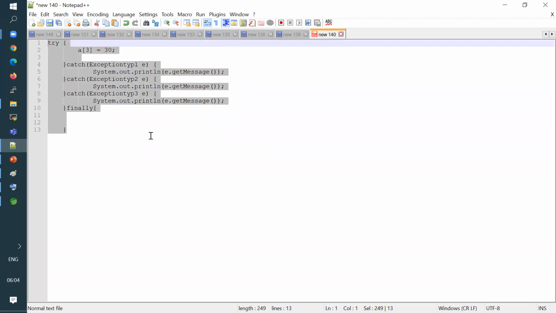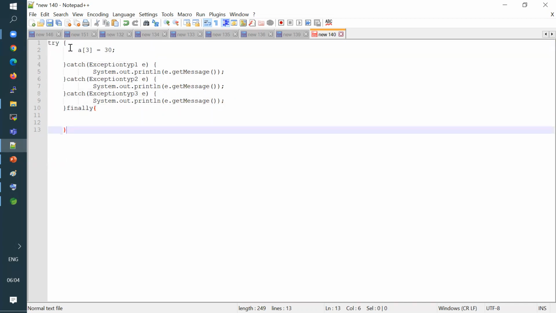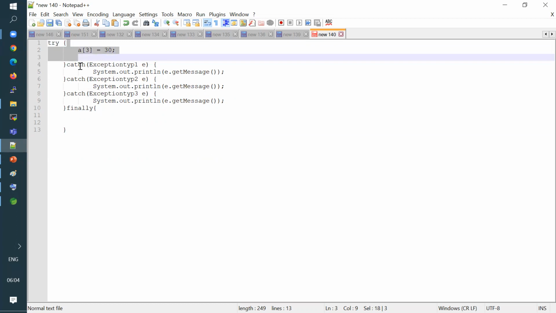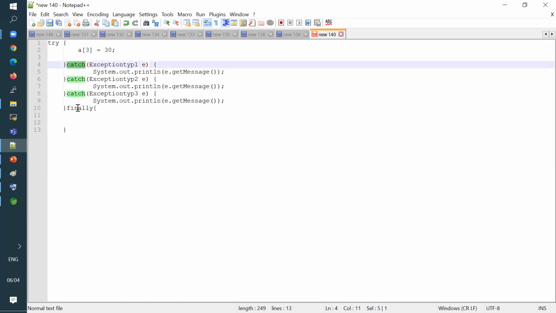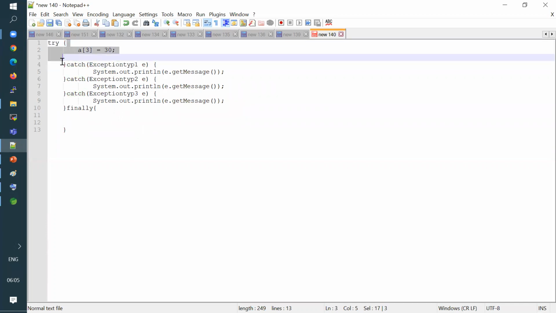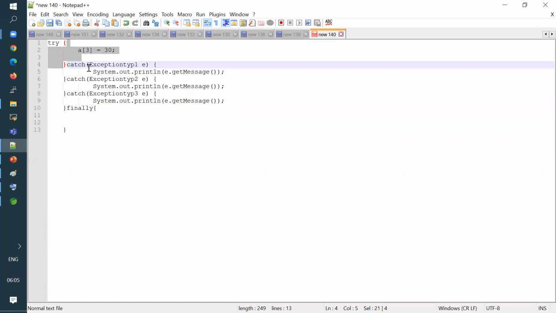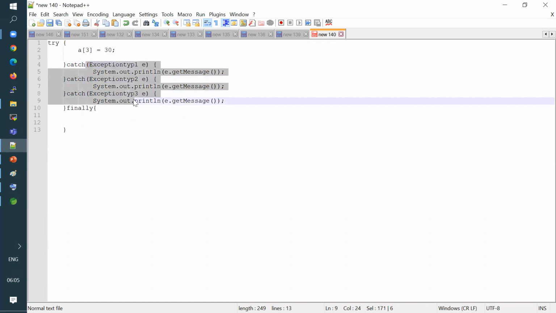Like I said, all the code that you want to monitor, you should put in the try block. After that you have a catch, and finally. You can have multiple catch blocks, because there are different types of exceptions in Java. The particular piece of code you are monitoring in the try block can throw different types of exceptions, so you can put different types of exceptions here.